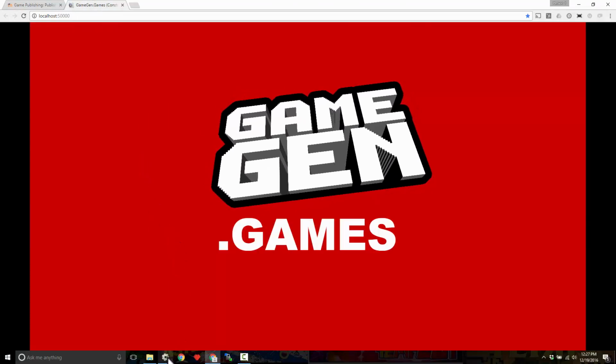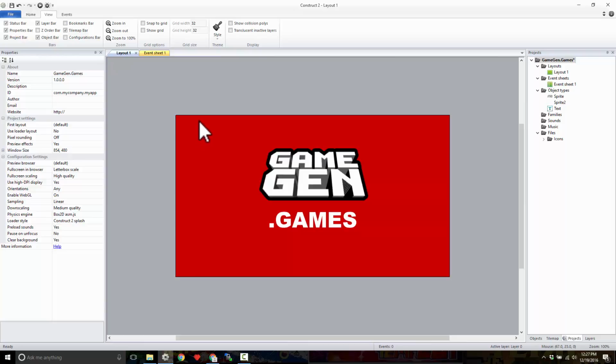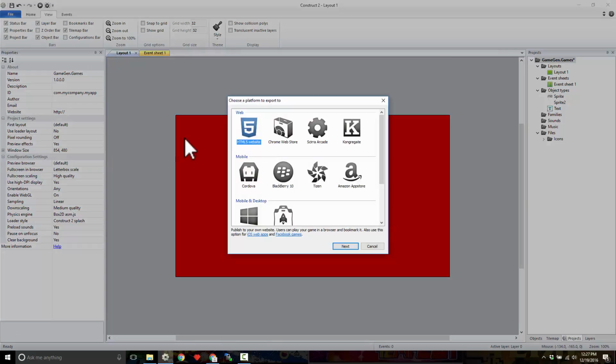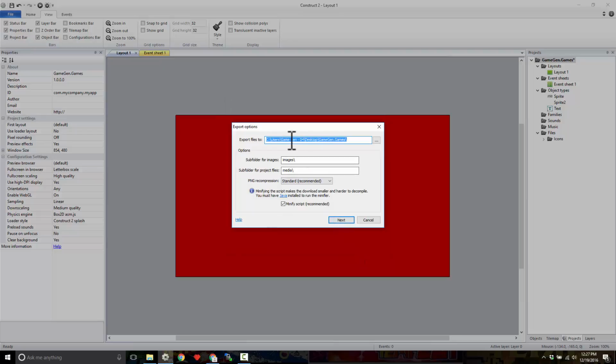All right, very cool. Let's show you the other thing you want to do when you export. You want to go to File. You want to go to Export Project, and we're going to bundle up a whole HTML5 website. It's going to collect all your sound effects, your code, your art, and bundle it together with the JavaScript and the HTML to make a website that anybody can load up. So click on this, hit Next, and you can save it to anywhere you want. I just save it to the desktop because we'll end up deleting this file later, so I'm going to save mine right to the desktop.